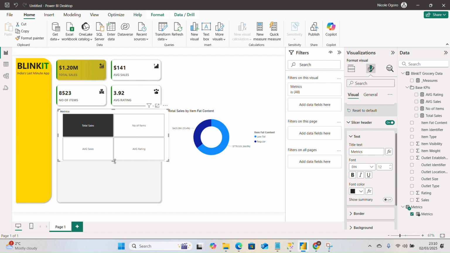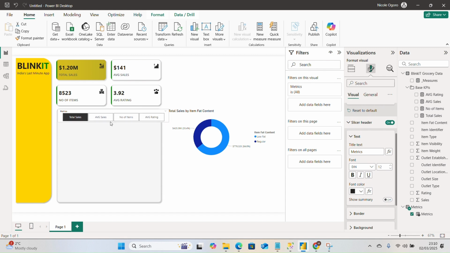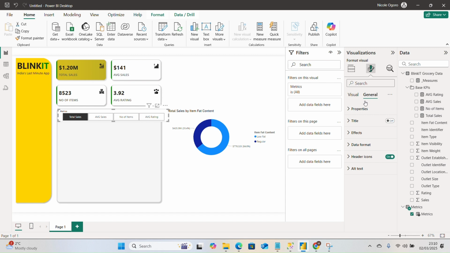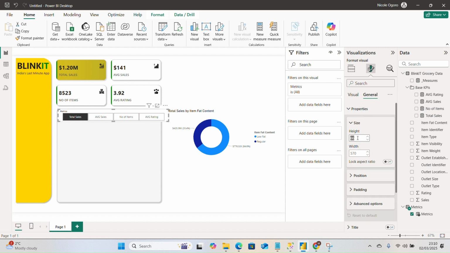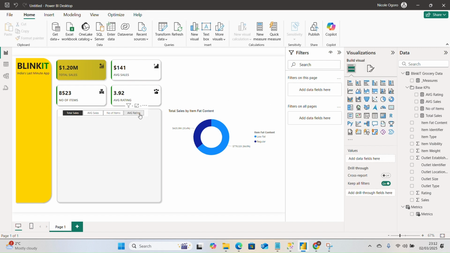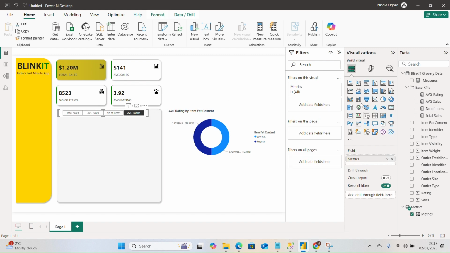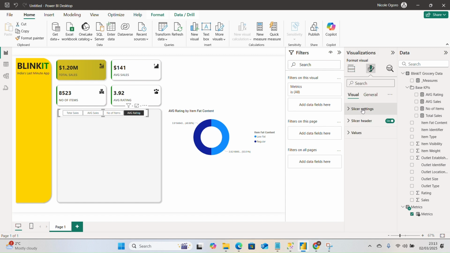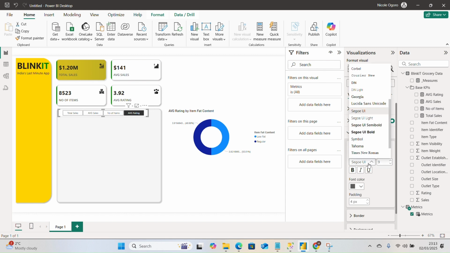Okay, let's have a look. Reduce it. So general properties, I would like it to be 40. At this point let's select it, and let's continue with this particular one. Select 9. This one is bold, semi-bold.